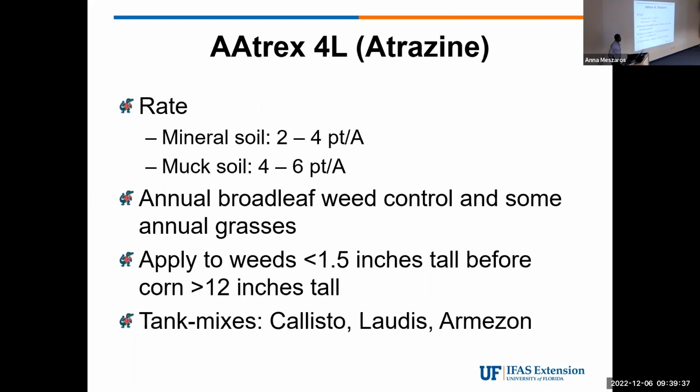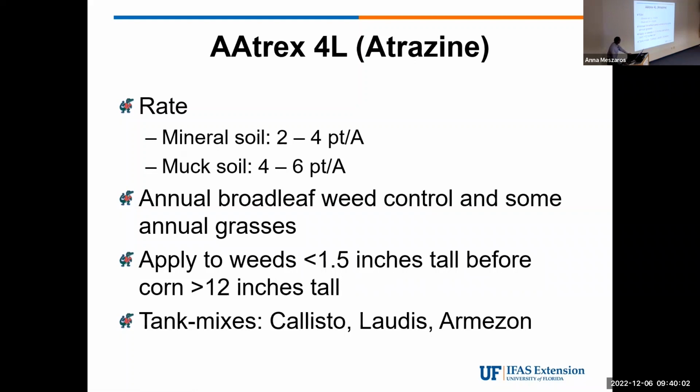So in situations where the ground is too dry and you can't use a true pre, I know mostly people use post-emergence applications. The use rates are the same as when you use pre's, and it's going to be good for broadleaf weed control. As I say, the annual grass control is not as good, and it's ideal to apply them to weeds that are less than 1.5 inches tall.